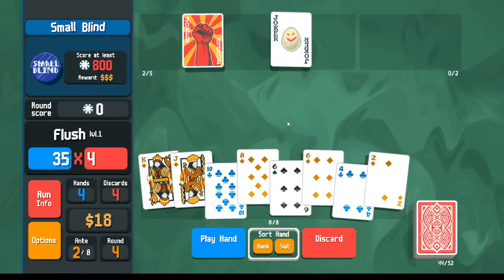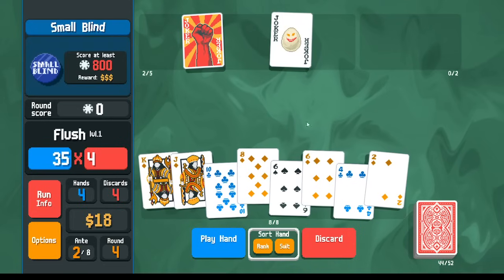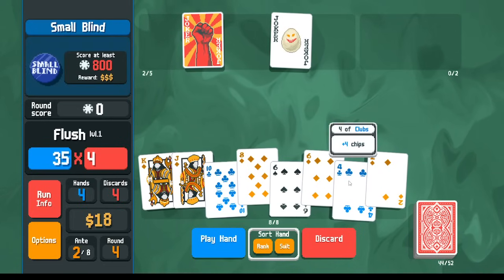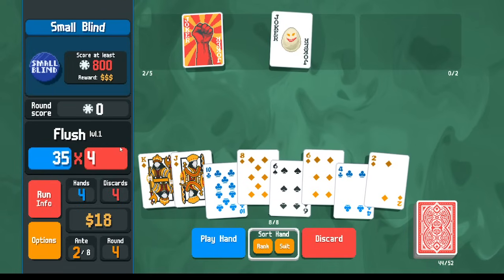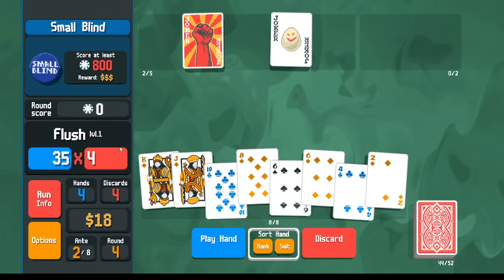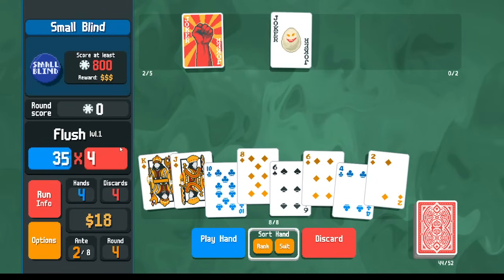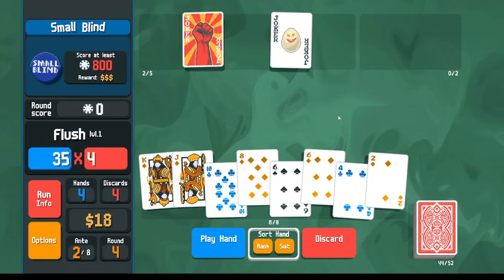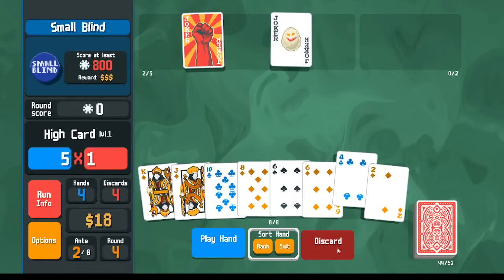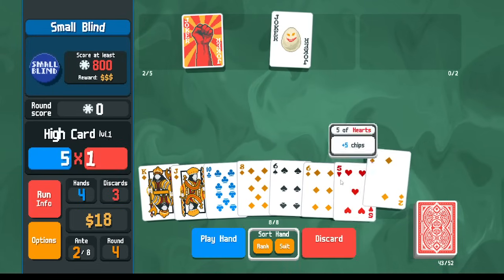If I want to be a little bit safer, I can discard here the 4, or I can play this and it would be about 280 times 3, which is almost enough. It'll be close to 800. So maybe, yeah, let's discard the 4, and then the 5, that'll work.